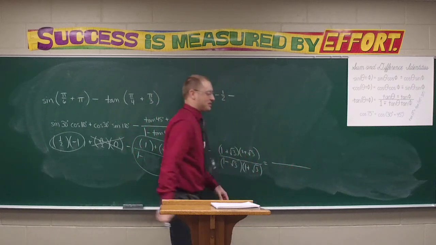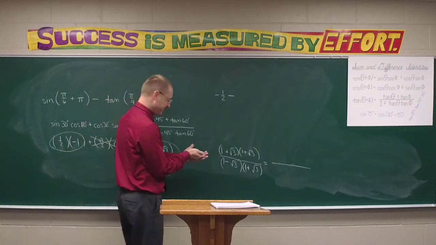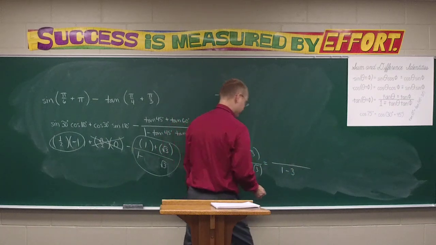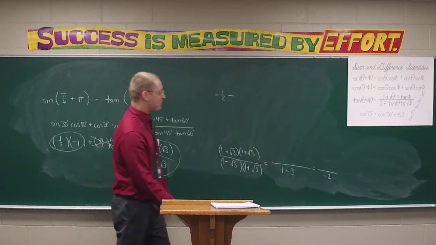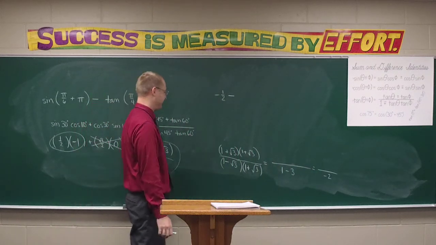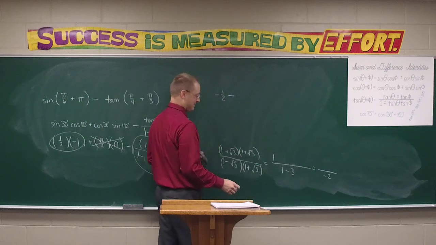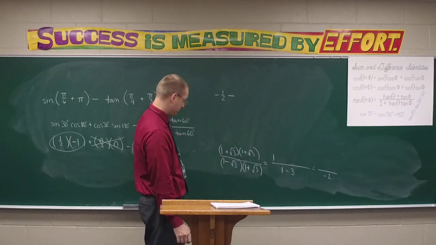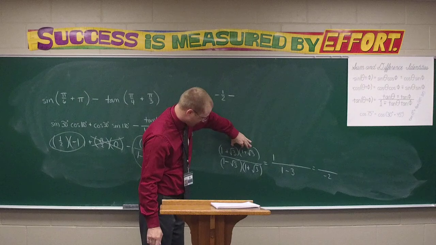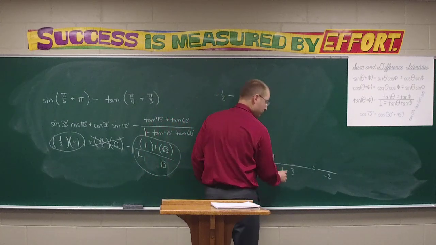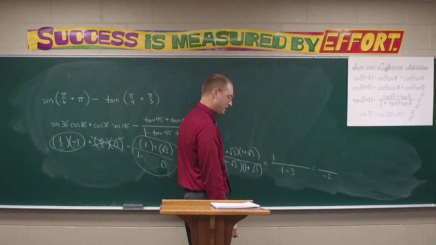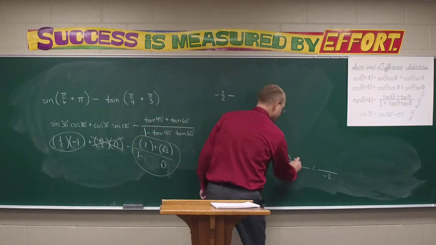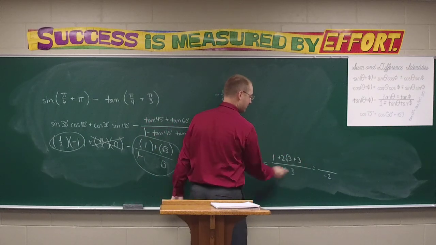So in the denominator, Christopher, what do we get? 1 minus 3, negative 2. Thank you. All right. In the numerator, Chris. 1. Outer, so it would be square root of 3. Inner, square root of 3 plus square root of 3. Oh, 2 square root of 3. All right, and then last, 3. We add these together to get 4 plus 2 square root of 3.